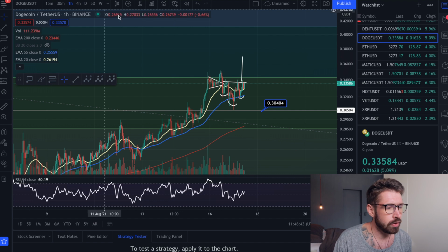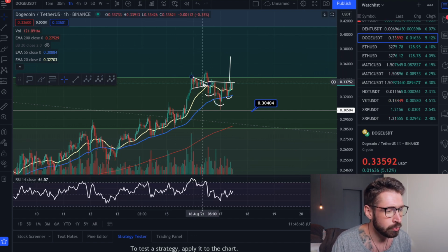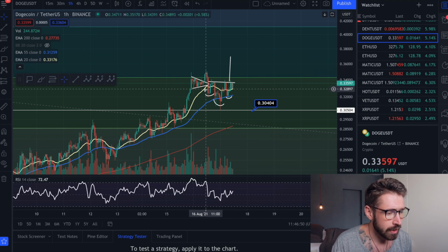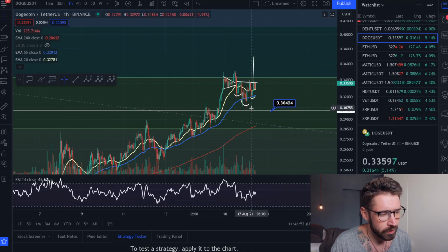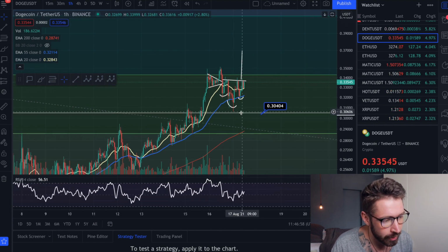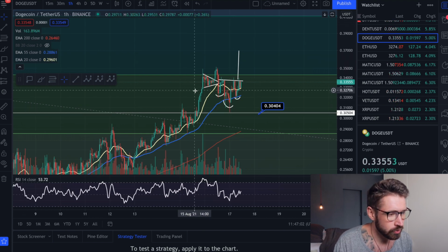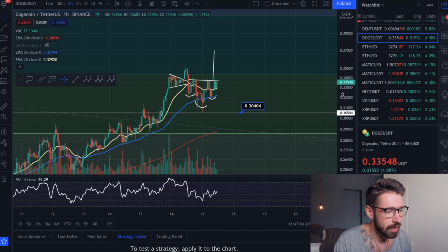So we're gonna start here on the 1 hour. We had our bull pennant here and we had a bit of a fake out where we broke out and then we came right down, and I dropped in that level of support. I said if we do see some sell-off, guys, there's a high chance that we find support at 30 cents, and you can see that's exactly where we came down, where this red wick came down to, and we bounced off about 30 cents. And you can see here we have a little inverse head and shoulders.